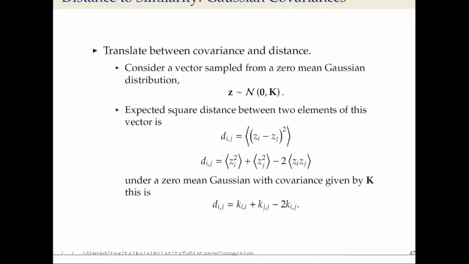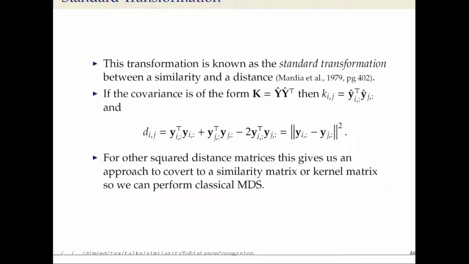And of course, why am I introducing it? Well, if the covariance of that Gaussian was Y Y transpose, it would be that. It's just the Euclidean distance we had before. So somehow, when we look at distances in this way, we see this duality between the Gaussian density, an attempt to convert distances to similarities, and algorithms that measure square distances between 2 different points, in a latent space and in a data space.